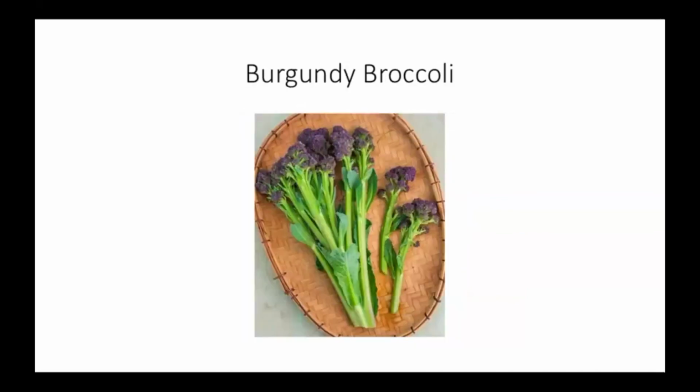Another new broccoli called Burgundy Broccoli. This comes from Burpee. A sprouting broccoli with shocking purple florets atop pale green stems. Grows quickly, sprouts reliably. I'm not sure that's the kind of broccoli that I particularly like. I like the regular round dome head broccolis, but I suspect this has good broccoli flavor and would be something to use in stir fry.